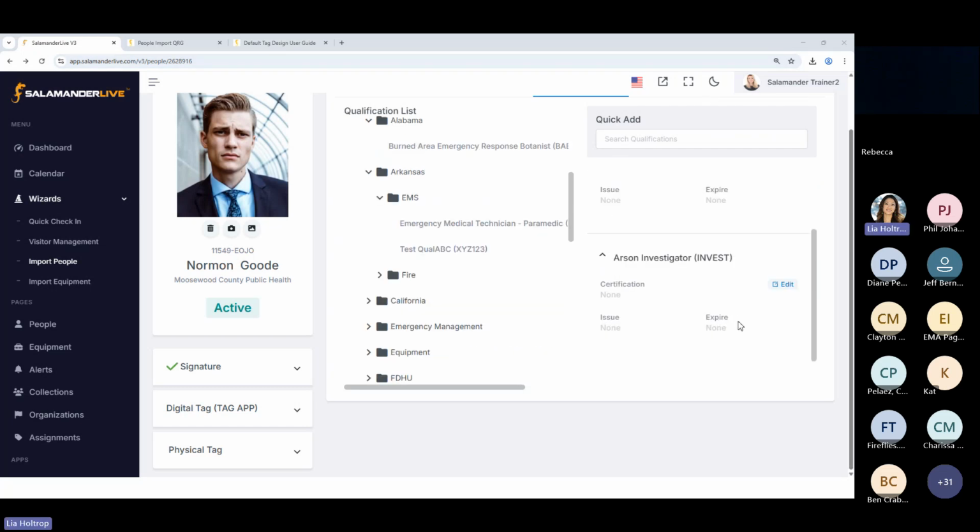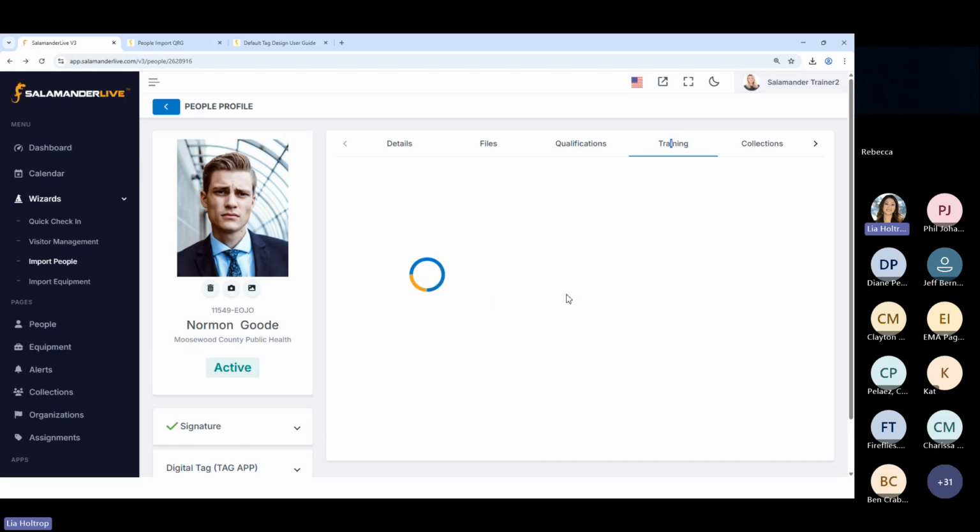And it's the same thing on the training side as well. You can add trainings if you want to. If you have another LMS system where you're tracking training, you don't have to do it in here, but it's optional if you want to track training in here. Again, training, if you want to encode, you can. I'd say most people don't encode training onto their IDs, but you have that option, or you can just not encode and just track the trainings within that person's record. So it's completely up to you on how you want to do that.